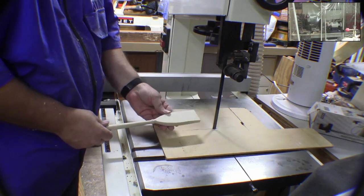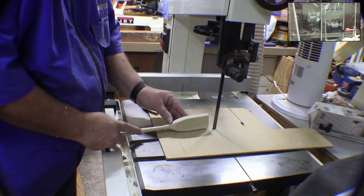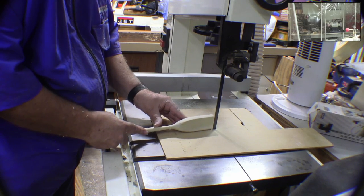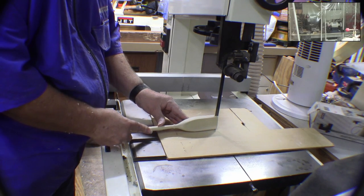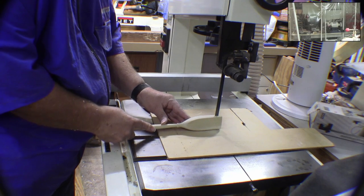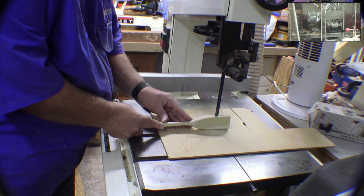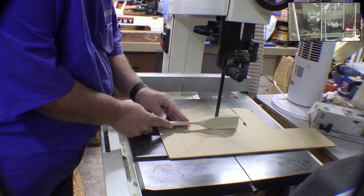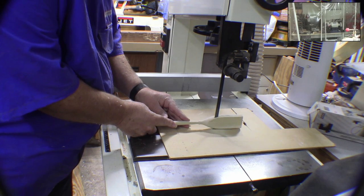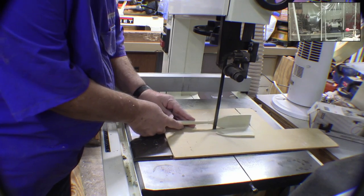Okay, so you see what we did there. All right. Then we're going to come back in. We're going to do the same thing on the other side. We're going to start our cut about 1/4 inch thick. And we're going to bring it up. We're going to get just a little bit thicker the closer to the handle we get. But we'll finish this cut a little bit further away from the handle than we were.